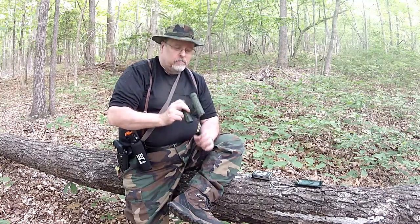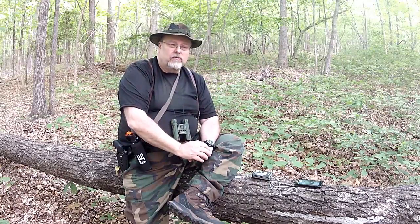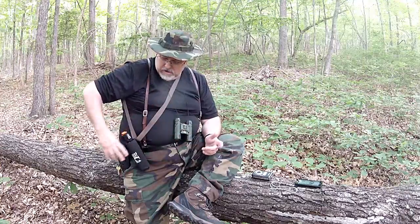I've been looking with my binoculars and trying to see if I can spot any animal activity. That's one thing I've really never seen a whole lot of down here at Birkhead Wilderness. Now, I've only been down here twice before, so that's not giving it a lot of time, but anyway, I'm sure there's animals down here. I'm sure that there's deer, and supposedly there's even black bear down here somewhere. I've got my bear canister, but I don't even know if I'm going to need it.